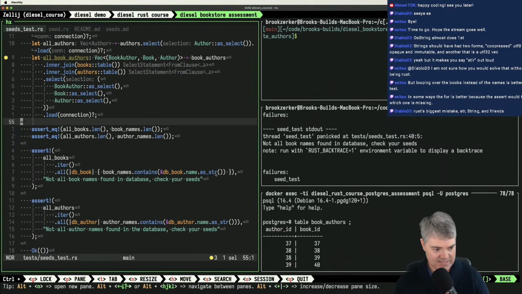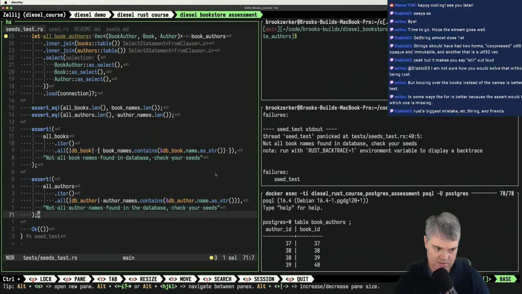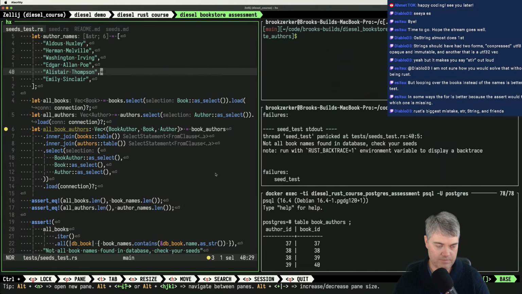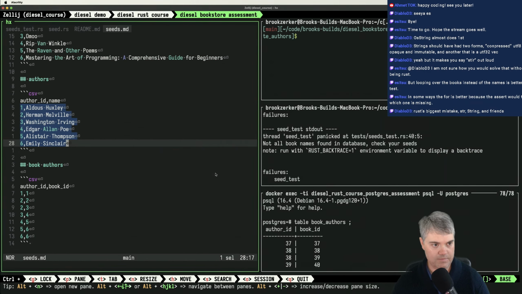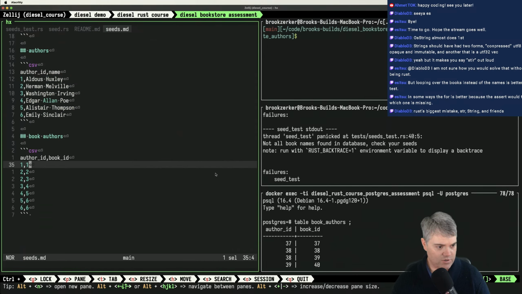And so now I can test to see if you're the correct one. Okay, so I have this, unfortunately, which means I need to relook through this.